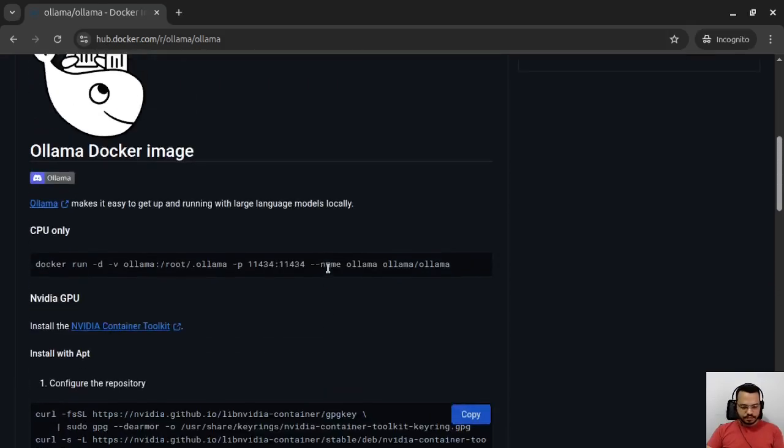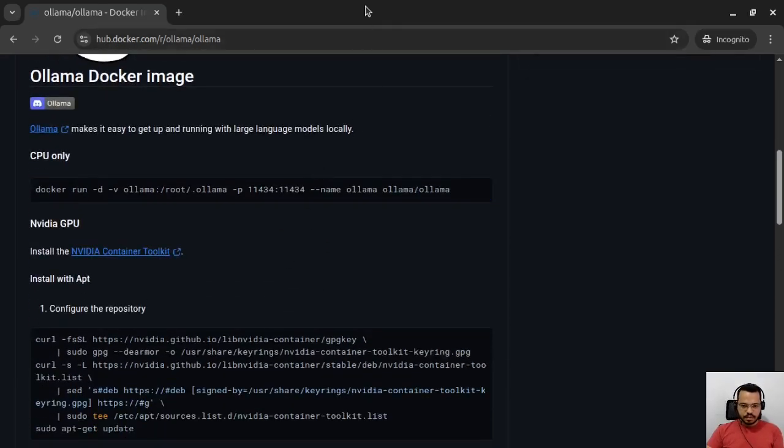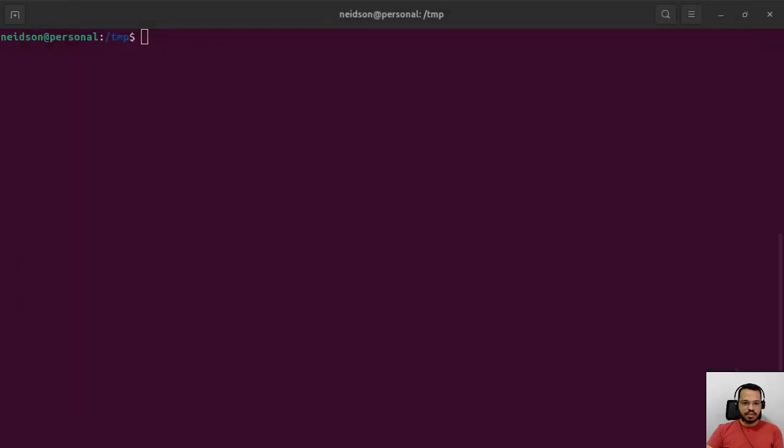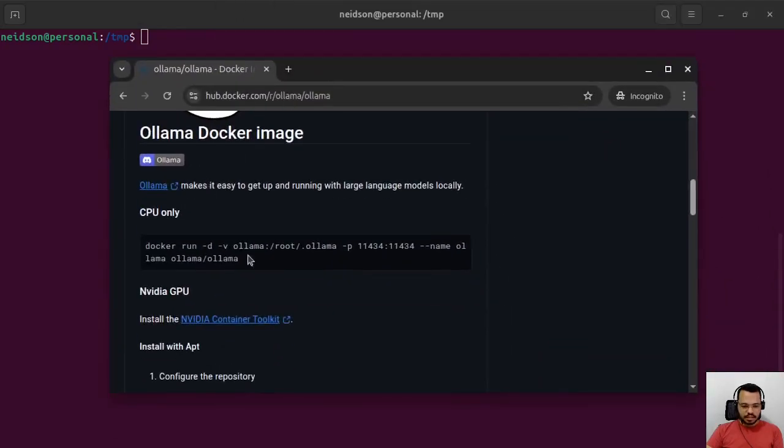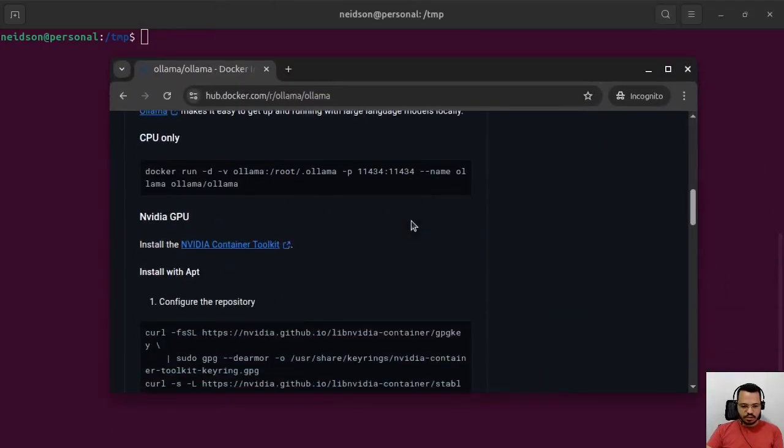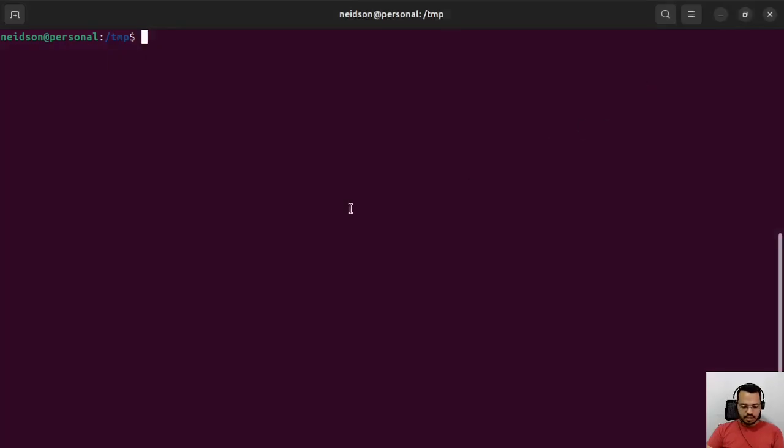First of all, I'm going to move it here. That's my bash screen, and we are gonna run it. I have a command ready. The only thing that we are gonna change is we're gonna add the --rm flag.